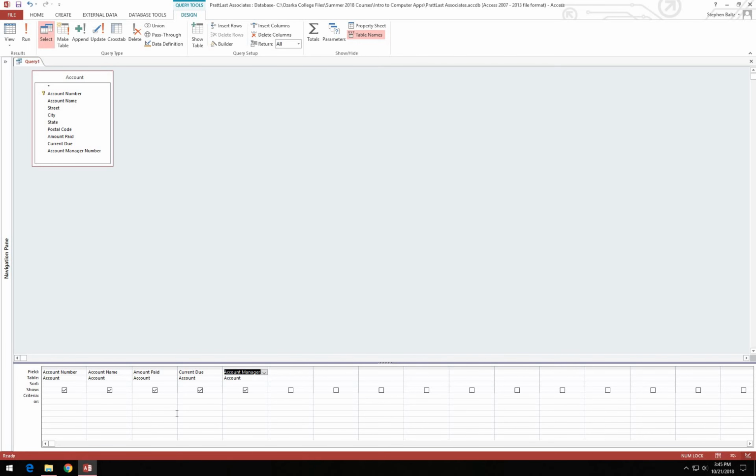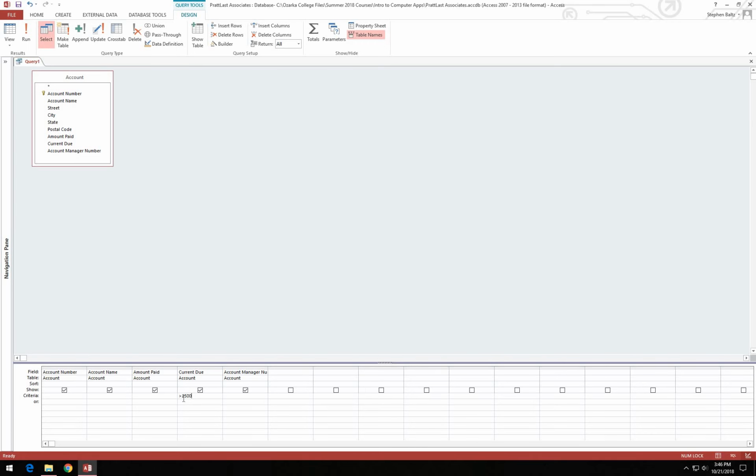Then what we're going to do is type in the criteria that we're looking for. The first criterion is the current due amount greater than 2,500. So we're going to click the criteria row under current due on the design grid here, and type in the greater than sign and 2,500. When you're typing numbers as criteria, just type the digits of the number. Don't type any commas or dollar signs.